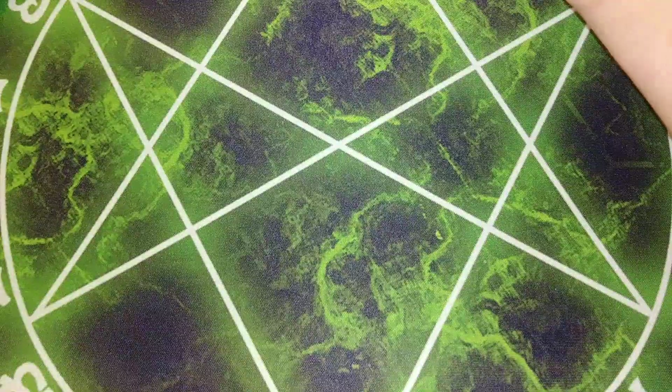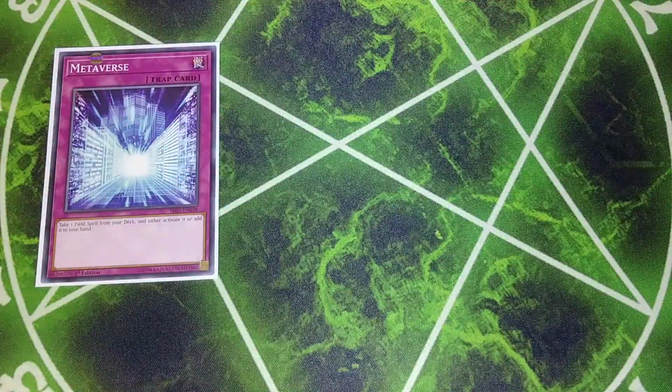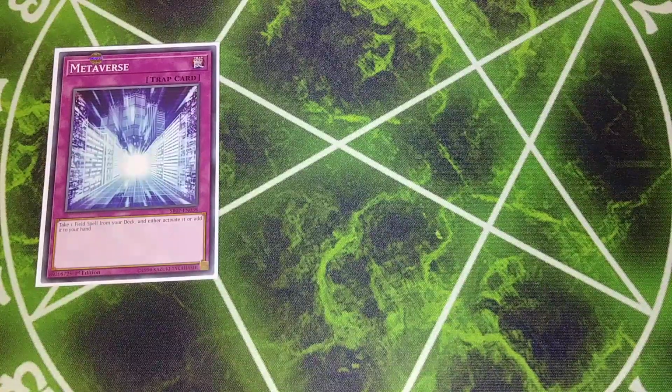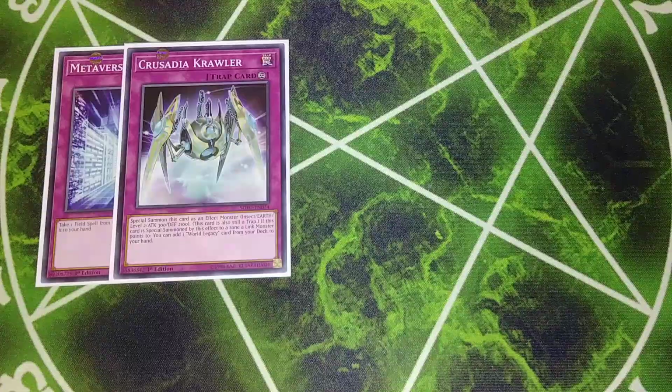So, for the traps, we're going to be playing a single copy of Metaverse. Metaverse is pretty good because it lets you get your World Legacy and Shadows really fast, which is super nice. One copy of Crusader Krawler. This card kind of saves you in a pinch because it can put a 2100 body on the field.